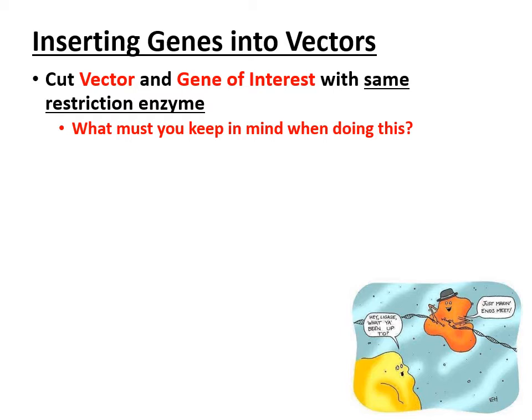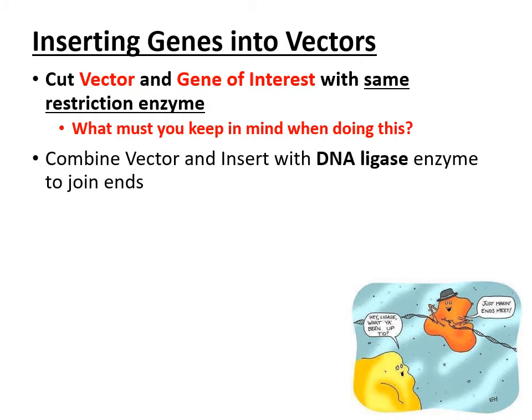You also want to make sure you're not cutting into any genes that are necessary for plasmid stability or survival. If you cut an important gene, then you might end up killing the bacteria when you try to put that plasmid in, or the plasmid won't work. Basically, to help avoid problems, a lot of the vectors, the plasmids, have been modified so they contain what's called a polylinker, or the multiple cloning site we just mentioned a minute ago. That way you have a lot of different options, so you have multiple sites to choose from and are most likely not running into the problems we just mentioned.